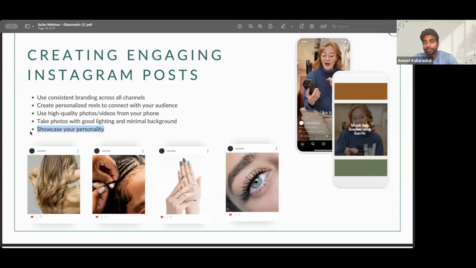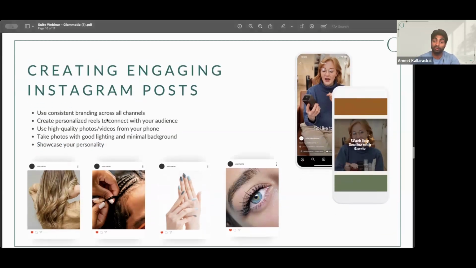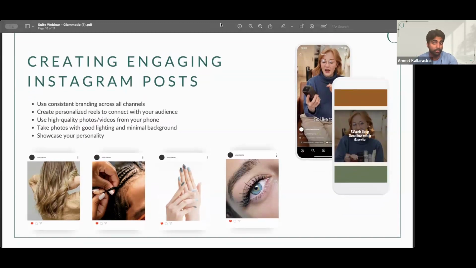And if that's the case, you might be nervous to get in front of the camera, but if you're trying to grow on social, showcasing your unique personality is the best thing that you can do. And that gets a lot more engagement. We see on the posts that we manage and we post for our clients, the ones where it's showcasing the people within the salon always get more engagement.